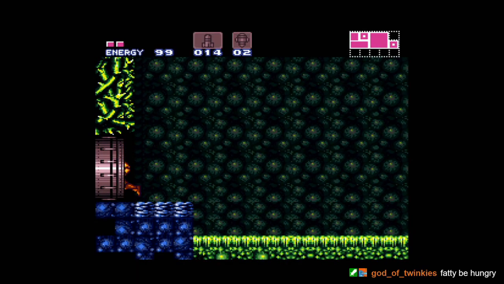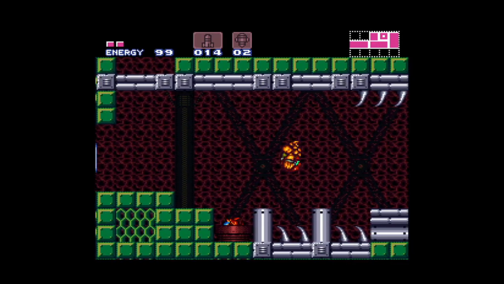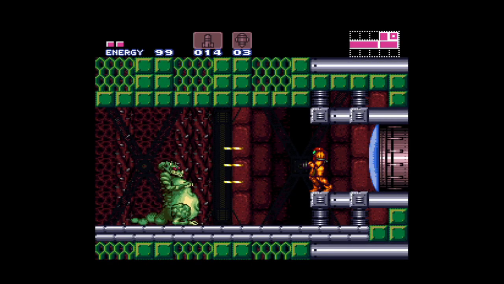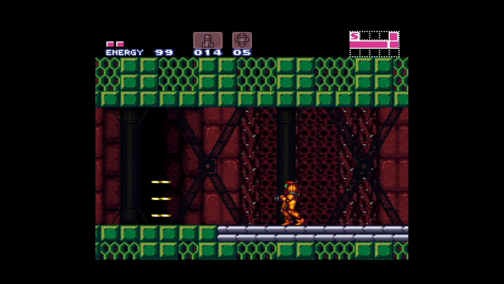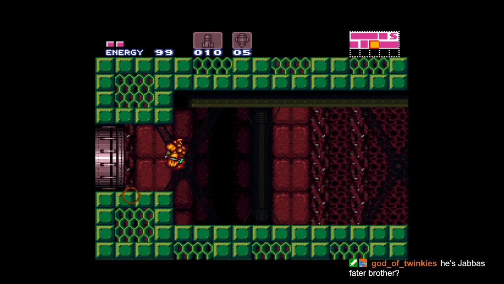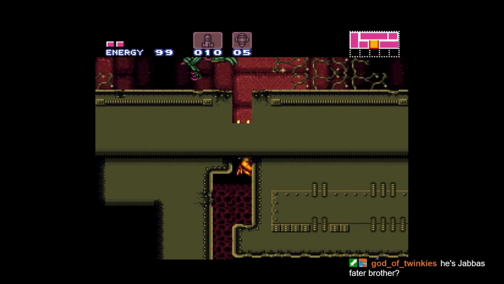However, it seems a little odd. It seems like, as far as I know, there's only been 2 appearances of Kraid. That being in the original Metroid and this game. So, is he actually working for Mother Brain? Is he just an inhabitant of this world that's just walking with them? I don't know what his deal is. Who knows?